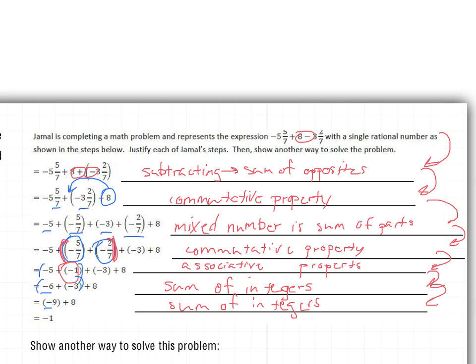So that's one way to think about what we've been learning today: how to use the associative property, how to use the commutative property, how to use this idea of adding opposites, how to think about breaking apart these different mixed numbers. They're all just ways to think about how we can add numbers maybe more efficiently and really help us with our mental math. All right, so please go ahead and move on to your exit ticket.